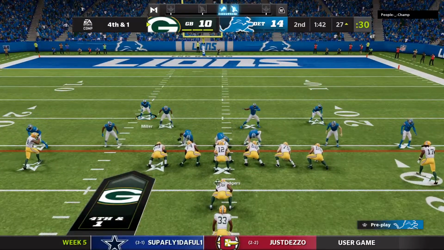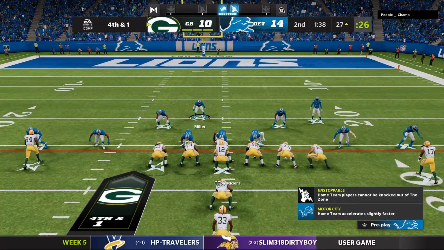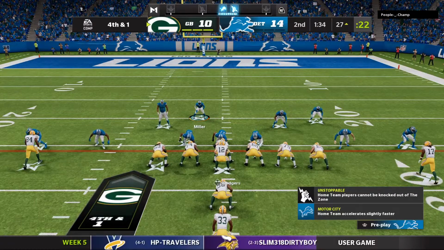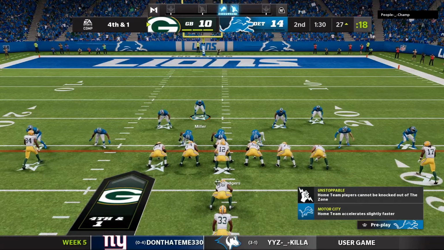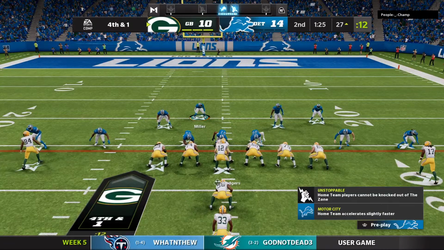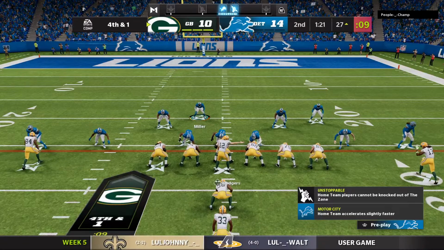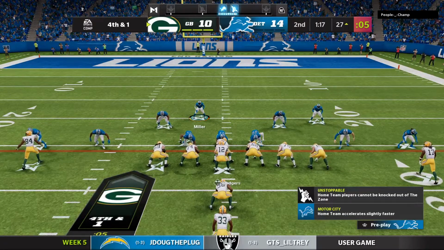Hey, you block over here. Hey, 88. Jumbo! 90 is a Mike. Check Mike. 90 is a Mike. Rip right. 90 is a Mike. Check.